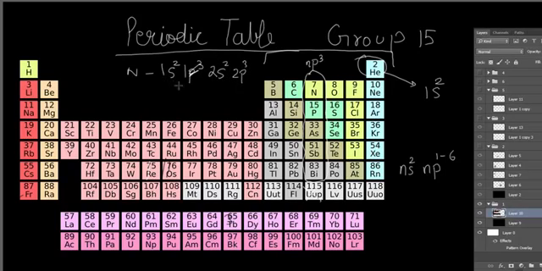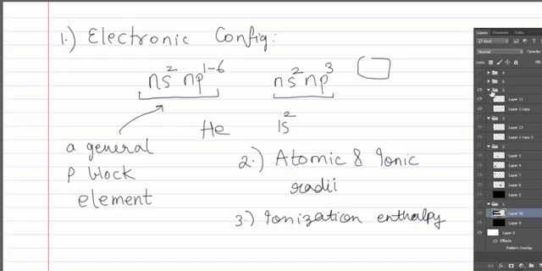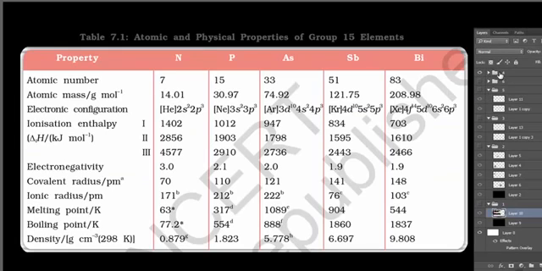We can also represent this using the electronic configuration of helium. We indicate this by putting helium in brackets, and we know that the electronic configuration of helium is 1s2, and then we can simply write 2s2 and 2p3. So this is the electronic configuration of nitrogen. You can in a similar way work out the electronic configurations of all the elements, and it's actually given in this table that we saw earlier.